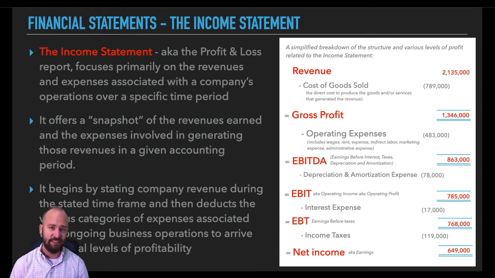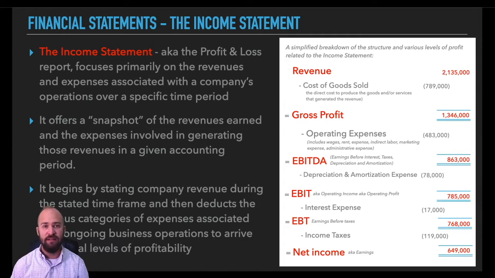So the next category of expenses that we're going to deduct are depreciation and amortization. Now these sound like big scary words, but I promise you this is not a big scary concept. Basically, depreciation and amortization just refer to the diminishing value of assets over time. And depreciation and amortization, as they fit into the income statement, are basically just write-downs for the diminishing value of those assets. So to make that a little more clear, consider, for example, a big machine in our warehouse that helps us assemble skateboards, right? And we paid $1 million for that machine.